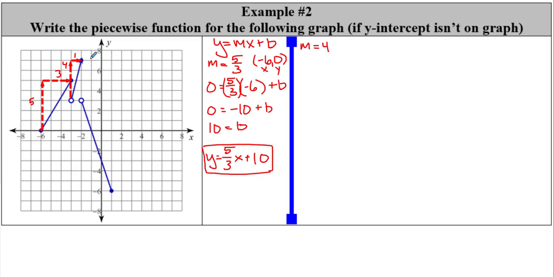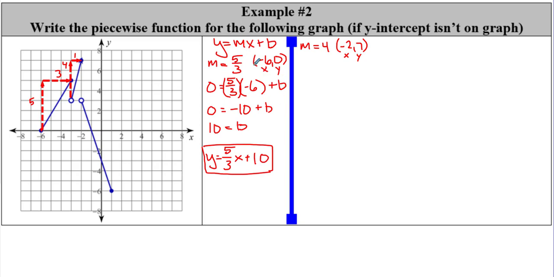Okay, and then I'm just going to choose to use this point. Remember, any point can work, but you want to make sure that you are using accurate points. Don't use something that doesn't touch one of the corners of the boxes on the grid here. So we're going to use this value here, which is -2, 7. So I'm going to write that down, -2, 7. I'm going to label this as my x and my y so I don't forget.